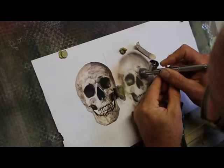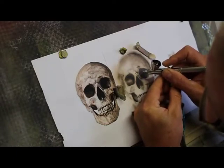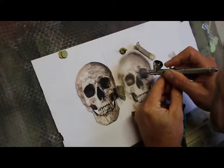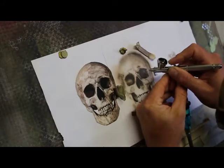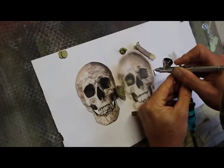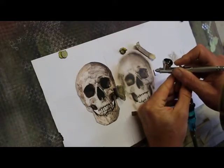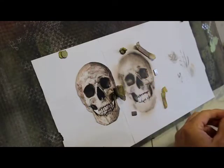Not only am I adding that detail, I'm also just pulling away from the page ever so slightly, making the distance a little bit bigger, and then from there I'm putting on a bit more air, releasing a bit more paint, and when I'm releasing that bit more paint I'm then adding this dark. I'll just come a little bit further out and you can see on this eye I'm starting to add that faded dark colour, which is the really dark stuff within the top end of these eyes.